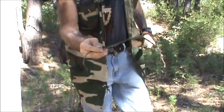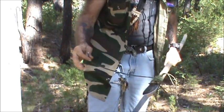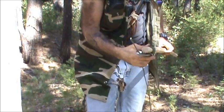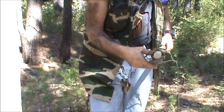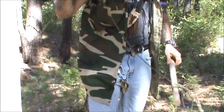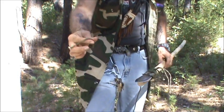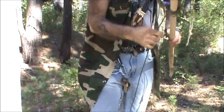On one of the throws, it grazed the tree and broke the paracord here, so I'm going to have to relash this on and do some more practice throws, but it seems to be working okay so far. Let me go ahead and fix this. Looks like we lost that much of the paracord, so stick with me, I'll be back.